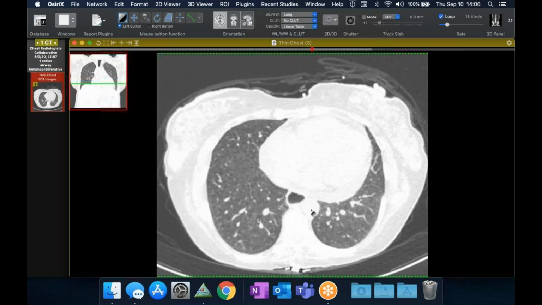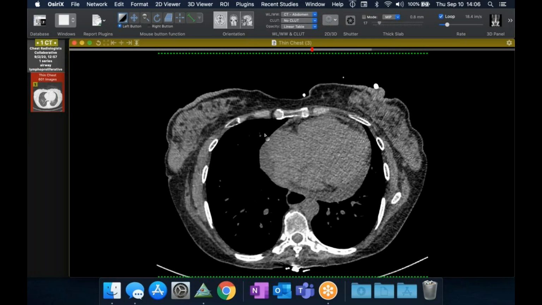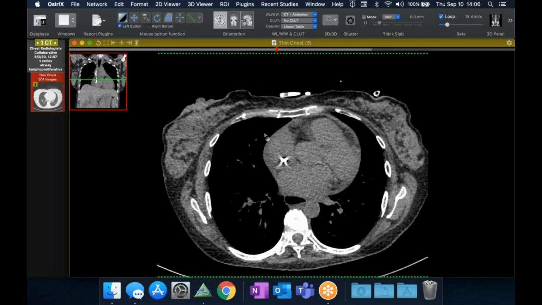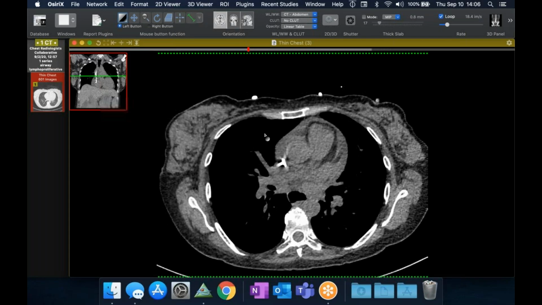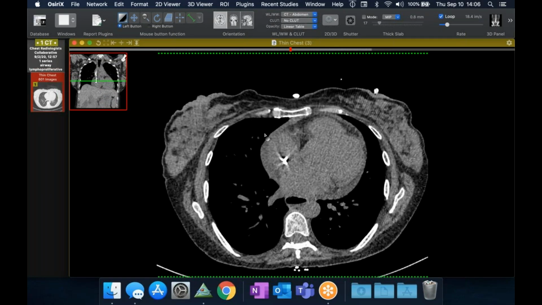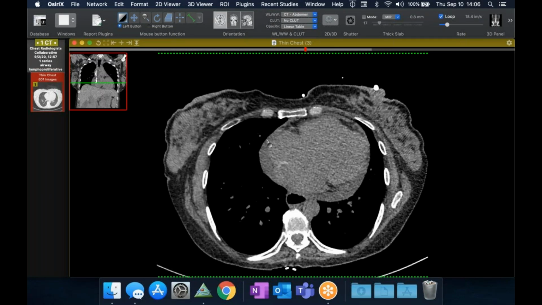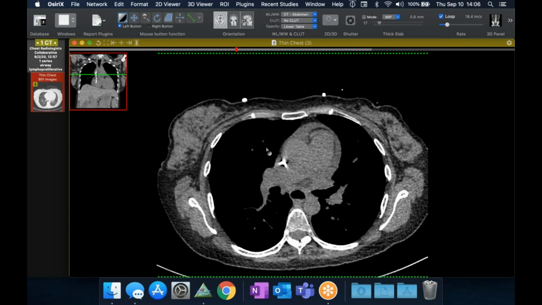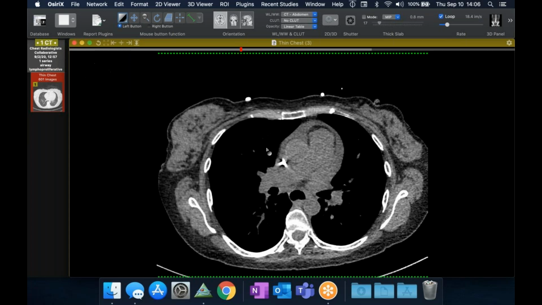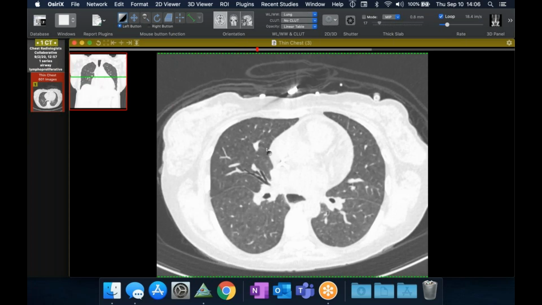So in the setting of connective tissue disease, I should also show there's pericardial effusion. I think the patient also had an overlap syndrome, so maybe like a mixed connective tissue disease. One of the things when we see some of these patients, some of them get some bad pulmonary hypertension. I don't think this patient did, but they can get that centrilobular ground glass attenuation nodule.